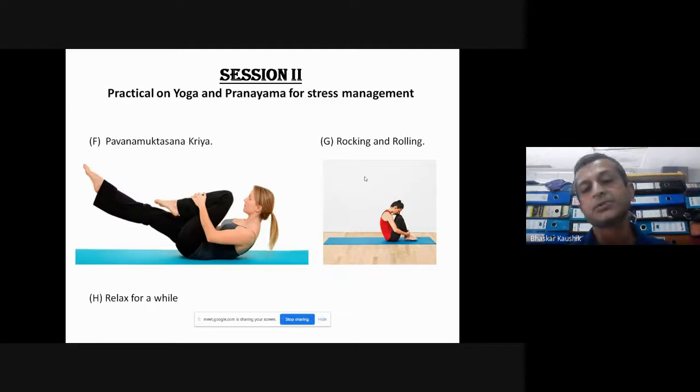Then there are two other exercises where you have to sit on the ground. One is Pavana Muktasana Kriya. For that you need a yoga mat over which you'll be in the supine position. First, you spread your legs. Your hands should be on both sides of your body, and then you raise both the legs to 45 degrees, and then you raise your head and try to catch below your knees, and pull one leg towards your chest.